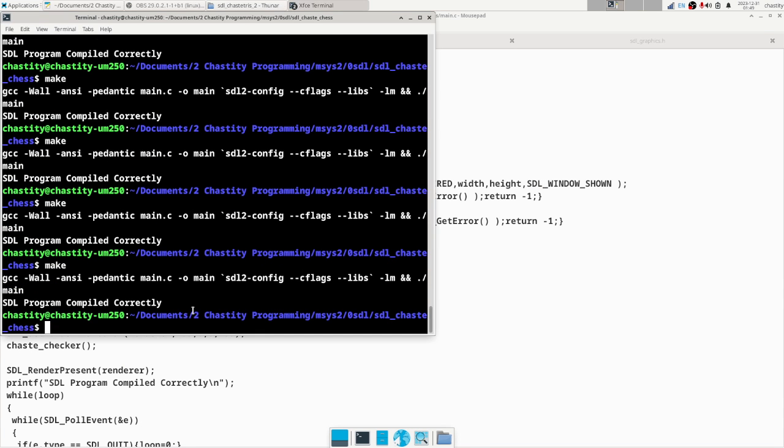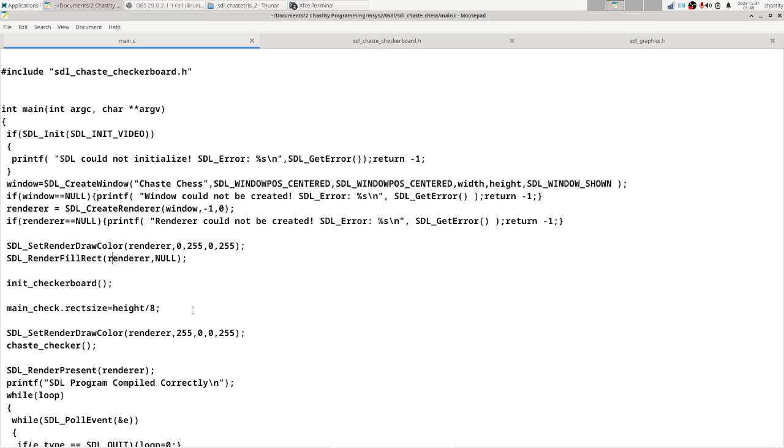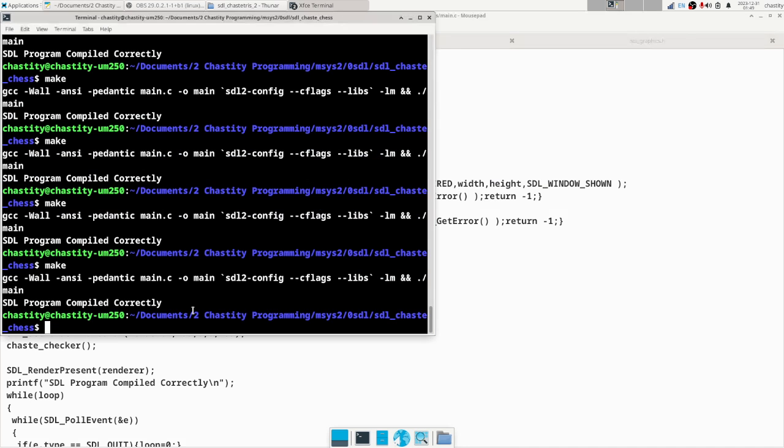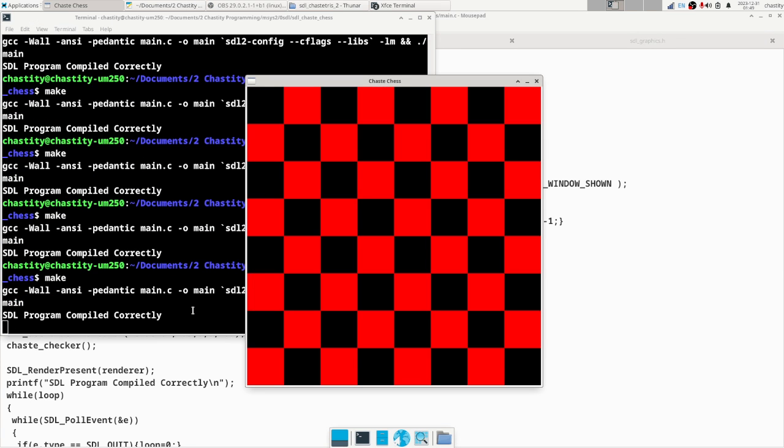So now, let's look at something. Let's say we didn't fill it with a background color to start with. Let's comment out this part that actually draws the green part. Now we have red and black because it leaves the default as black. However, it's still good to always specify the exact things that you want to do.